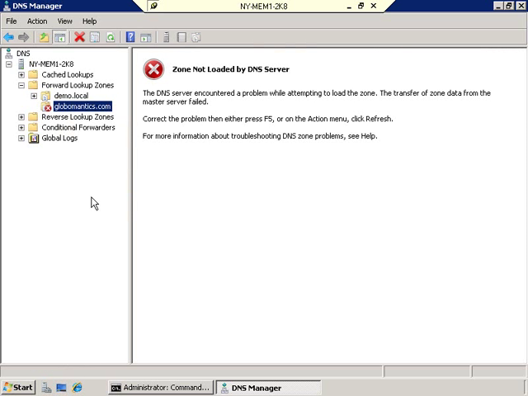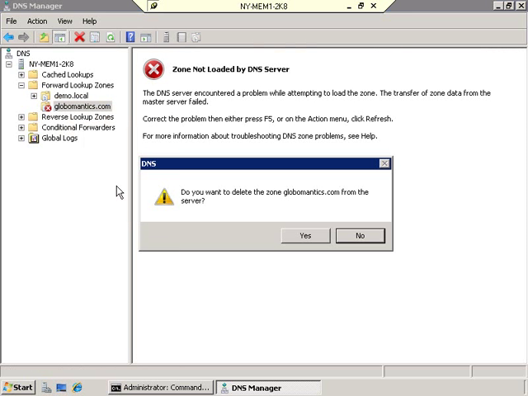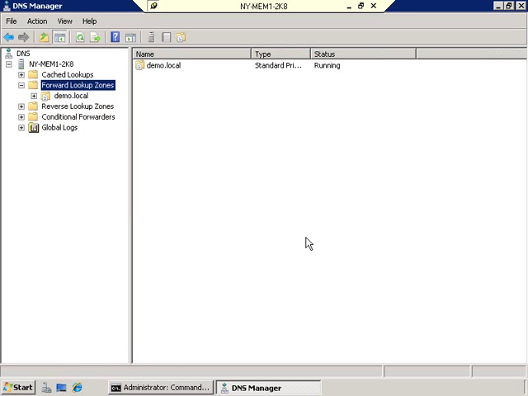We'll try one more refresh. That didn't work, so let's just go ahead and delete. This is something that we wouldn't have to do when you set this up. If we were to do everything in production world exactly how we did just here, it would all work fine. You just need to give it a few minutes.